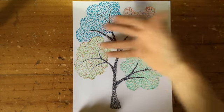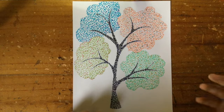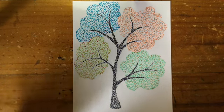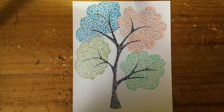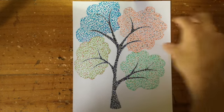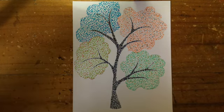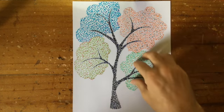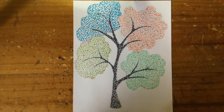In a way, it's quite an easy technique to do. It just takes time. So make some time. I would say at least 30 or 40 minutes to make this picture. So make sure that you've got enough time to do it, or you don't have to do it all in one go. You can do it in 2 or 3 goes. That's fine. But of course, as always, the main thing is you just enjoy the process and make beautiful art. Okay, so let's get started.